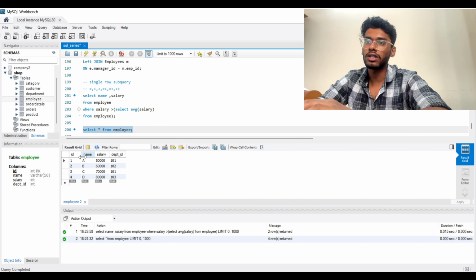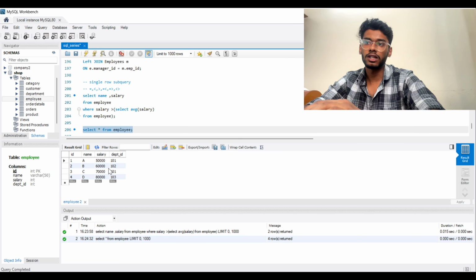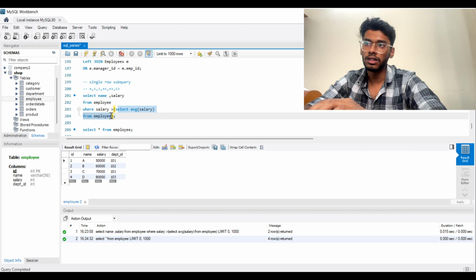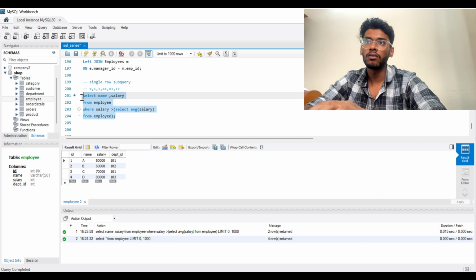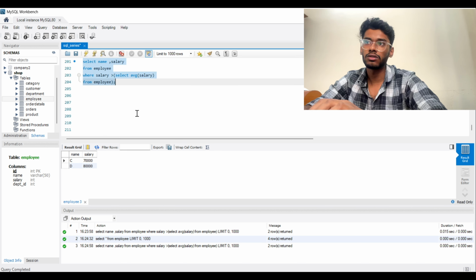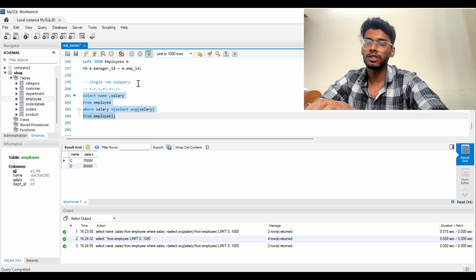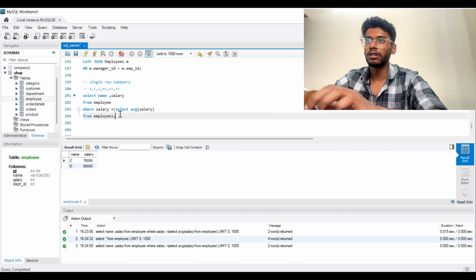As you can see, the name is ABCD, and we want salaries greater than the average salary. The average salary is calculated by the subquery which we have written here. After that, the salaries which are greater than the average salary will be printed by the query which we have executed. So this is how the single row subquery is executed.